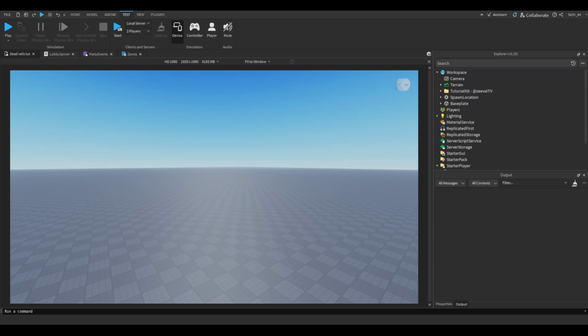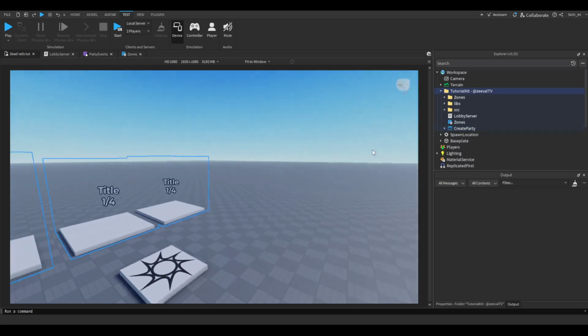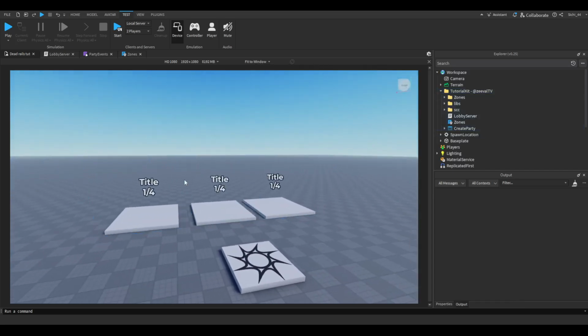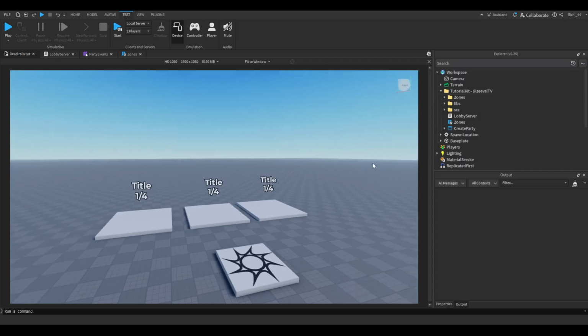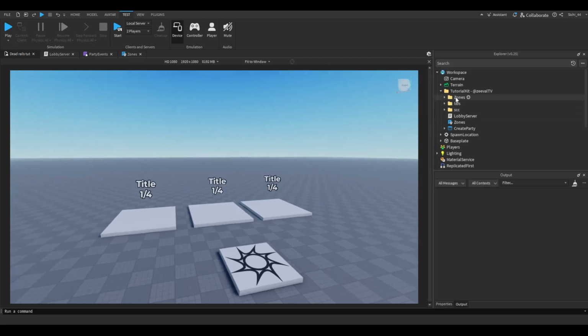Okay, so let's get started right into the video. In my Discord server, which is also linked down below, it's going to be this kit here. It's going to be a folder and it has this in it. And as you can see in the workspace, it looks like this right now. So the zones folder, you have to drag it into the workspace. The libraries and server client communications folder, you just drag them into the replicated storage.